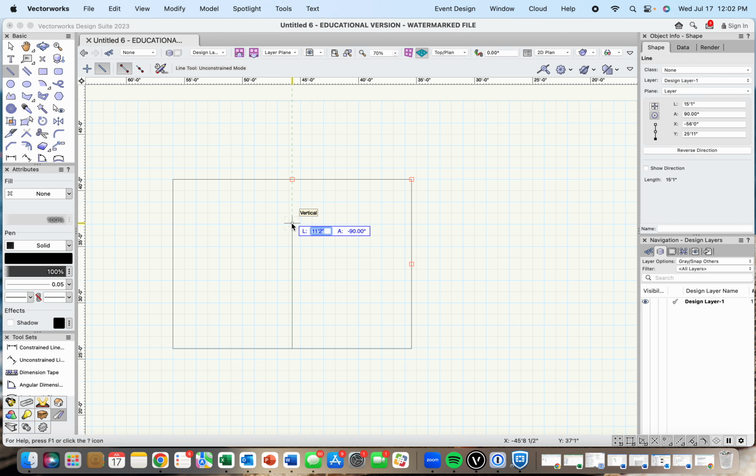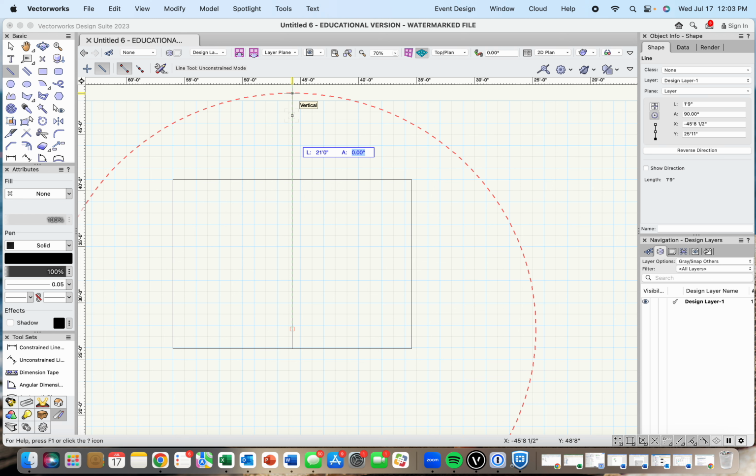So another thing to note about VectorWorks is that it always thinks in inches. So if I type in 21 and I don't put the quotation marks or the apostrophe, it's going to default to inches. So it's going to go to 21 inches. Now if I want it to be 21 feet, I'm going to have to make sure I go in here and put the apostrophe in. So you have to do apostrophe in order to have VectorWorks recognize it as feet. Otherwise, it'll just go to inches.